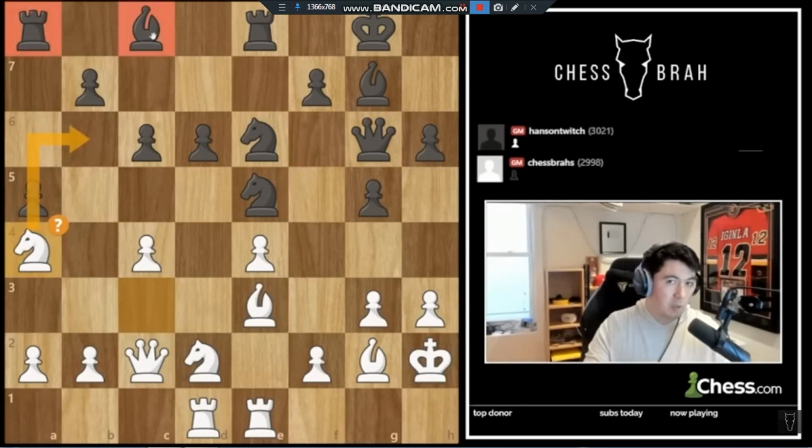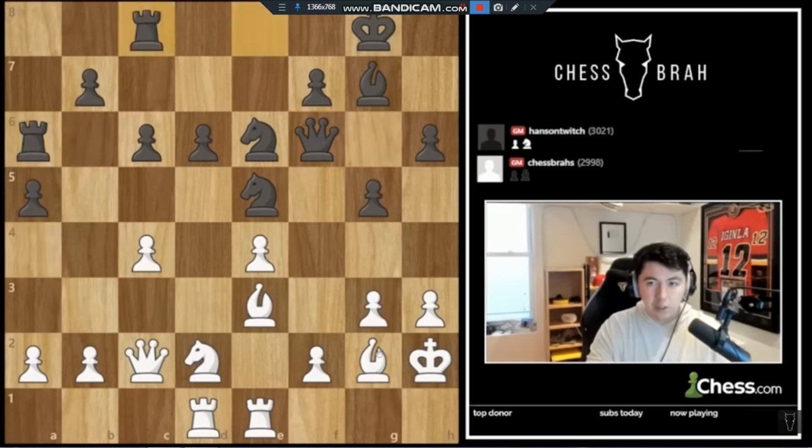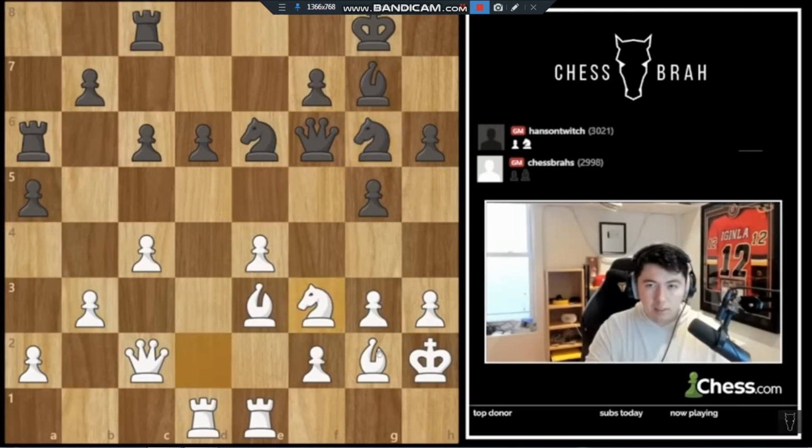If I get rid of this light squared bishop, then if I get that knight on f5, my dream knight would be on f5. There's no light squared bishop that could potentially attack it. So I like knight a4, just especially for an easy bullet move. Get rid of that bishop, stabilize my pawns.